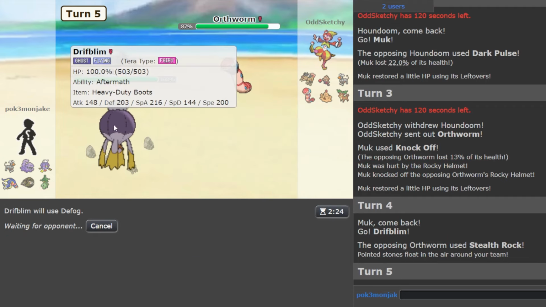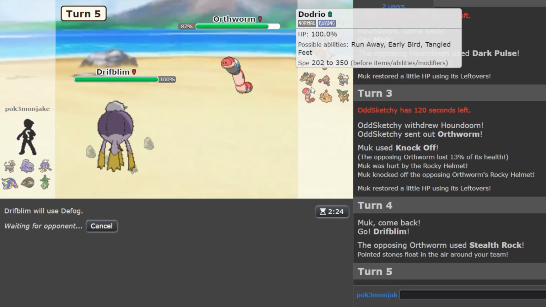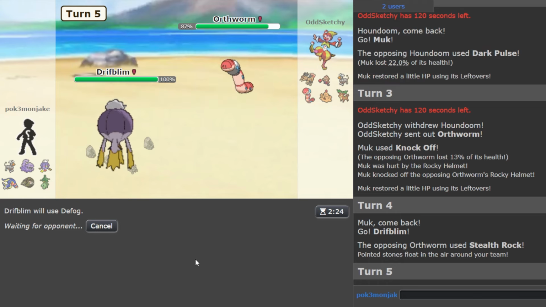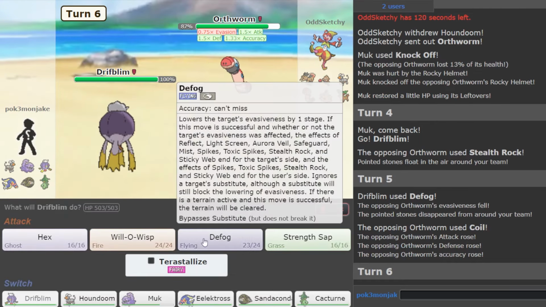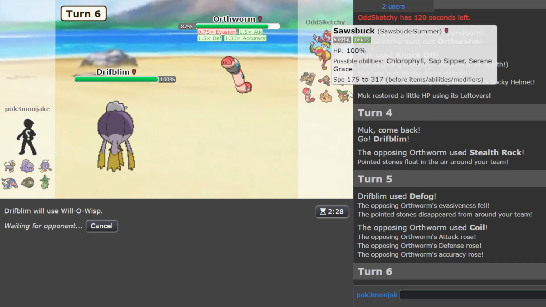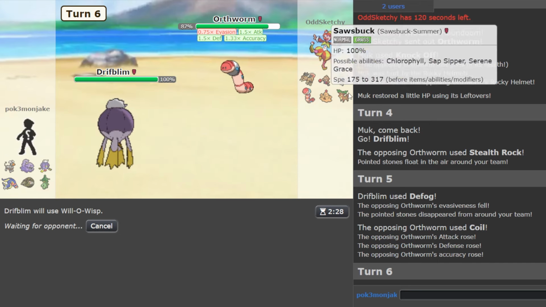Defog. I want a Hex, but, or I mean Will-O-Wisp, but, you know, they have Houndoom, so maybe Thunder Wave would be better. Thunder Wave plus Air Slash could be kind of nice. We'd actually be able to hit Braviary. Okay. If they go into Houndoom now, it is what it is.